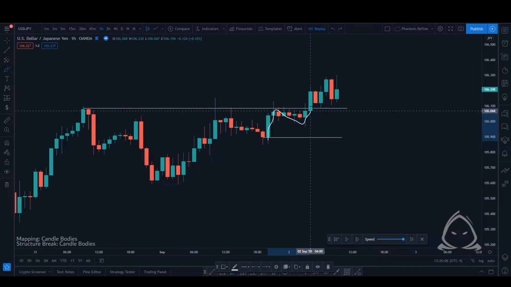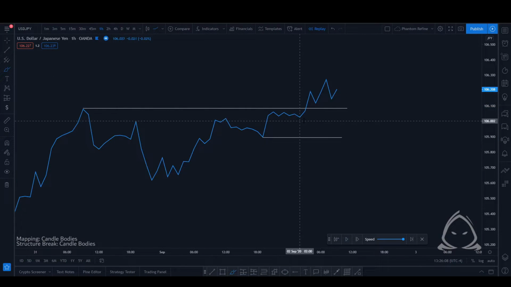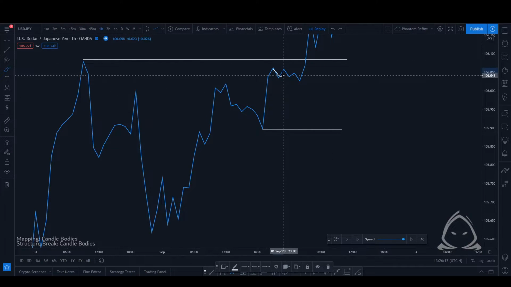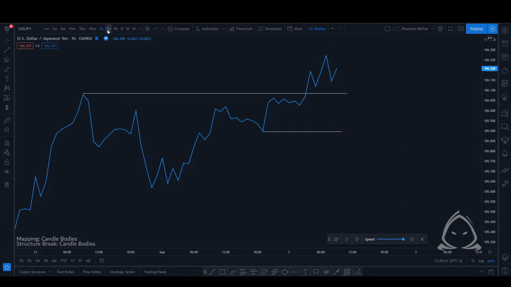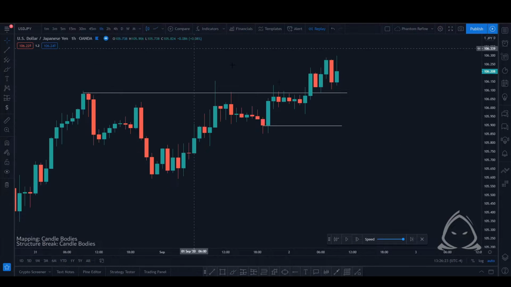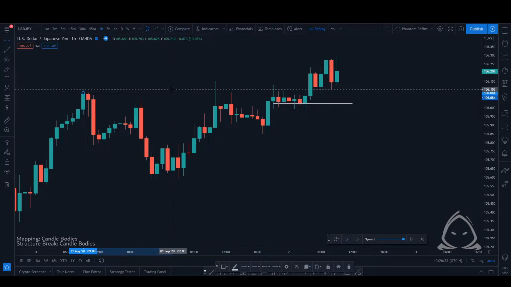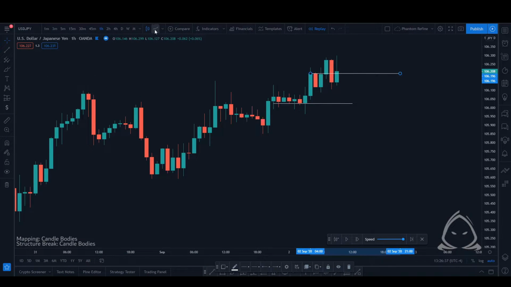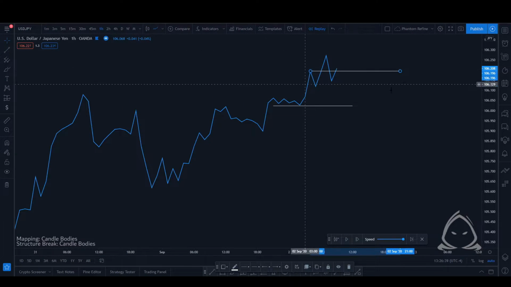We can see that price did pull back and go again. When we go on the line chart, we can see that we do get prominent pullbacks, a clear low here. So we can use that as our low of this range, and it has a lot of confluence just because we have a lot of candles basically closing in and around that price level. And what we can see is price has created a high. Going back to the line chart, we can see we created that high and we've actually broken it.